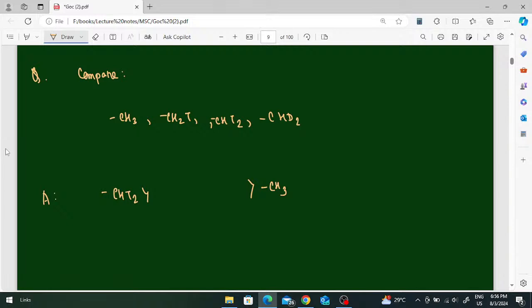The answer is that instead of 1T, we'll have 2Ds winning, because you have to think from the perspective of hydrogen. The more hydrogen overall, sum wise, D is more in number, so it wins.